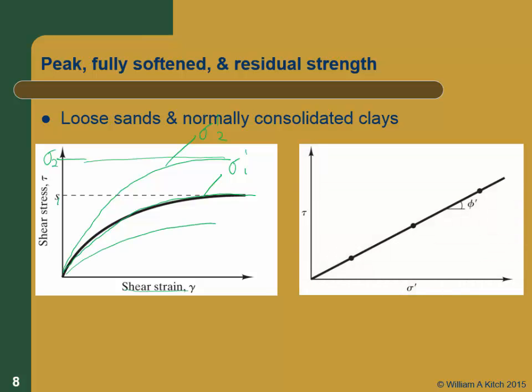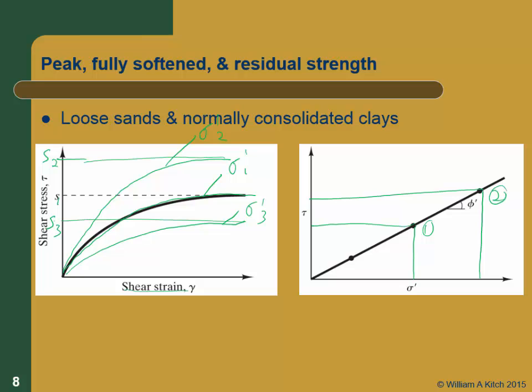I'll do one at a lower stress here, and we'll get one at, oh, that's not sigma 1, that's S, sorry. Shear strength, this is S3, and this will be done at some sigma prime 3. So in my scenario, we will take our sigma prime 1, and the shear strength we got at 1. This is the one we got at 2.